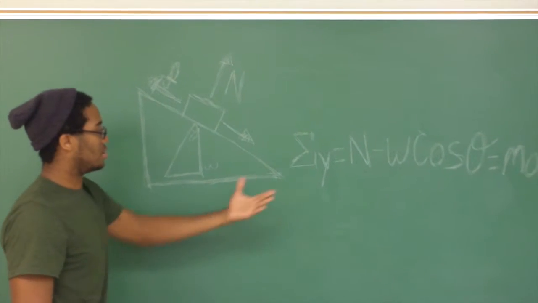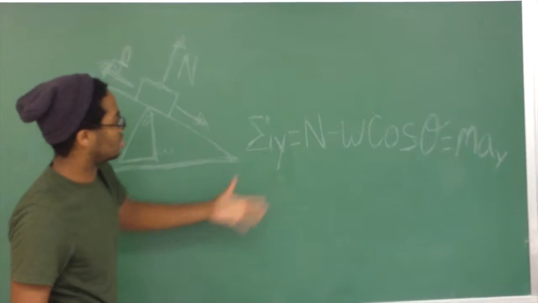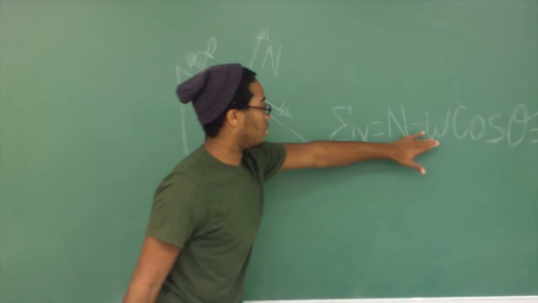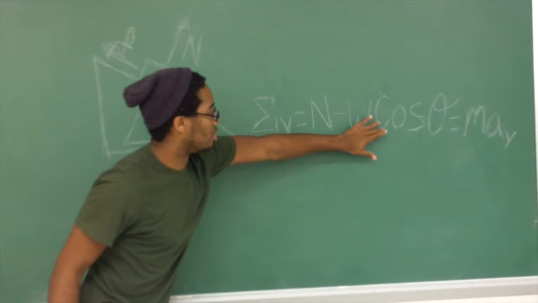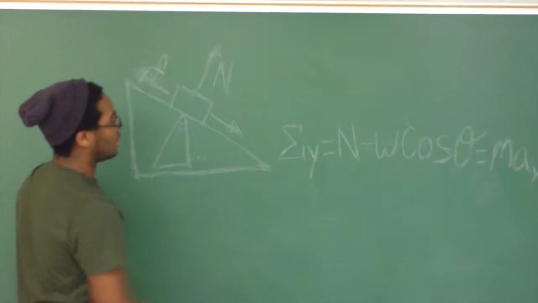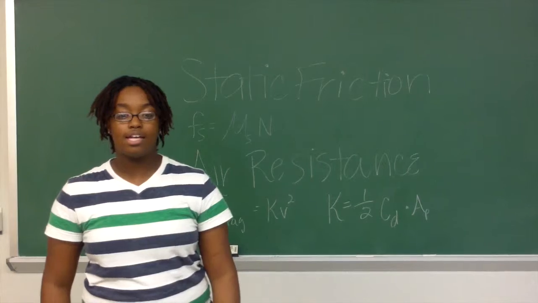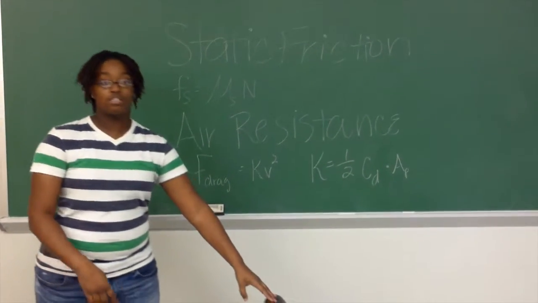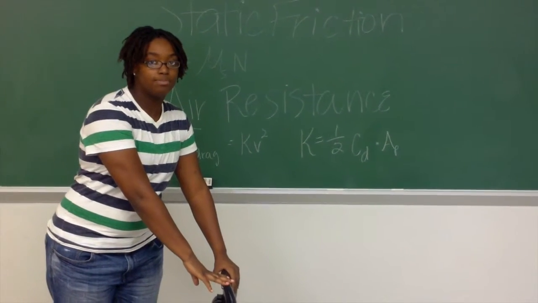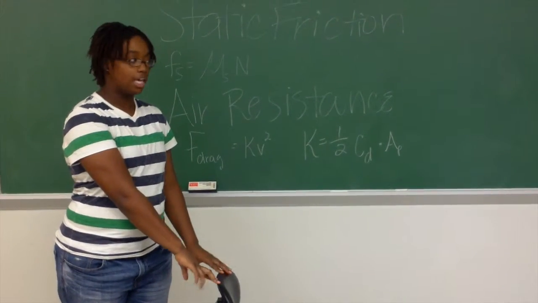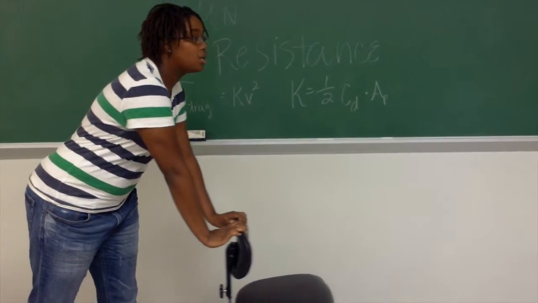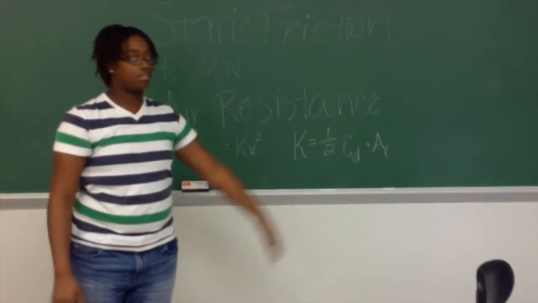Another example is when you sum the forces in the y direction, you have to take into account the normal force and then plus the weight of the object and the angle that it's inclined at. And then that will equal the mass and acceleration. The magnitude of the static friction force has a maximum value that is proportional to the normal force. So the force needed to start moving an object is more than the force that is needed to keep moving the object. So if I put a strong force on this object, I get it going and then I no longer have to force it and it continues to go.